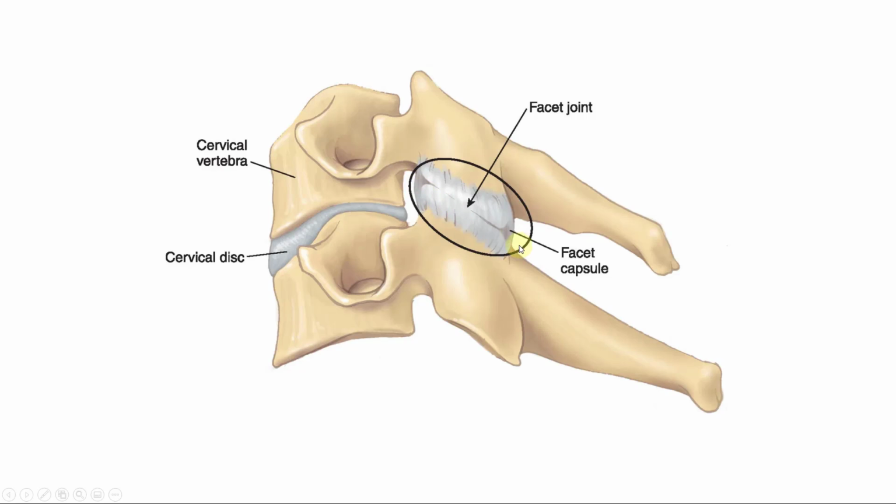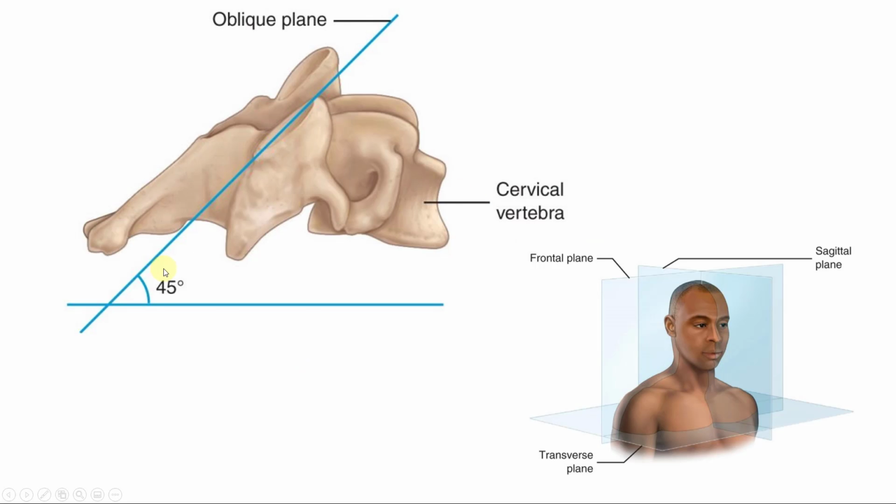This is the facet joint that I was talking about. This is where the business is happening. This is the actual joint. The two surfaces are sliding here, and there's movement here as well, but this is the articulating surface. And in the cervical spine, these are at about 45 degrees on an oblique plane, so it gives it quite a bit of motion in a triplanar aspect. So both flexion, extension, lateral flexion, and rotation. So it really allows that three-dimensional aspect.